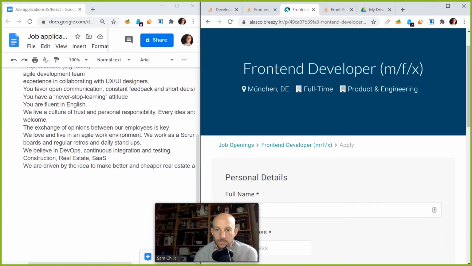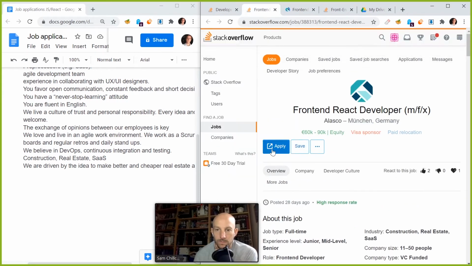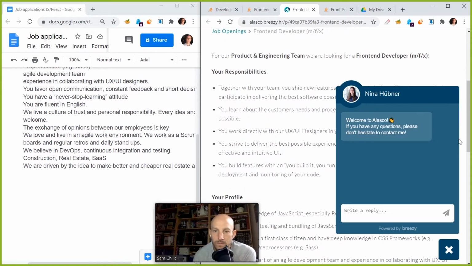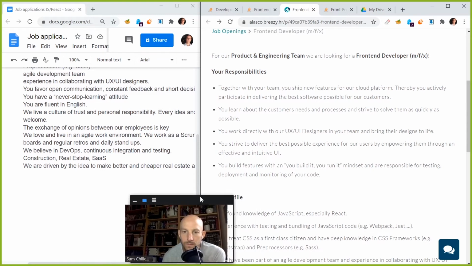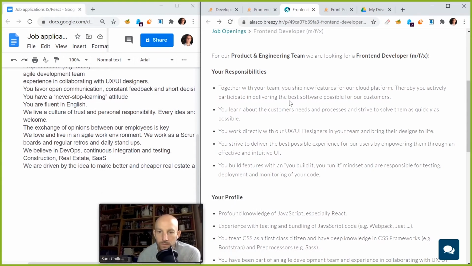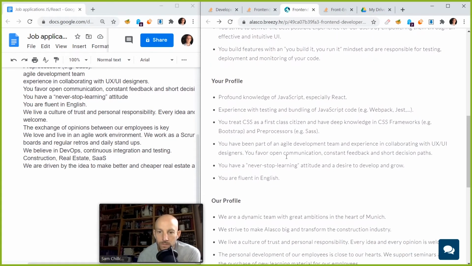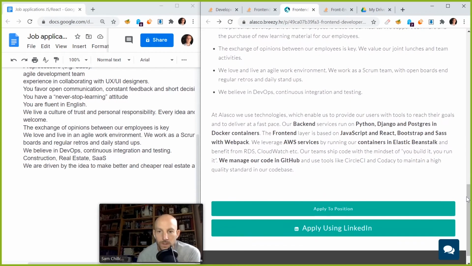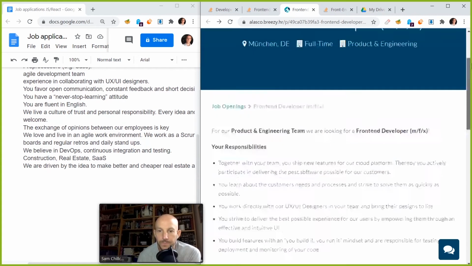I'll go back to the place where we were taken after clicking the apply button. So this is the landing page for that job. And we could go through here and try to understand whether they included any extra information on this particular site that they haven't included in their job posting on Stack Overflow. I will assume at this point that they actually speak of the same thing, just because I want to show you where else we could be looking for this kind of information.